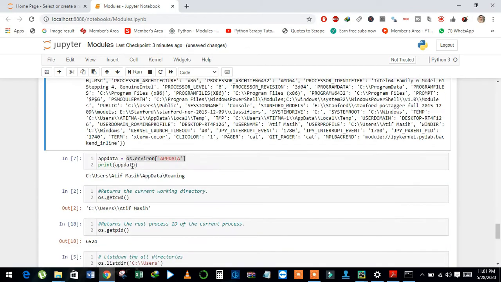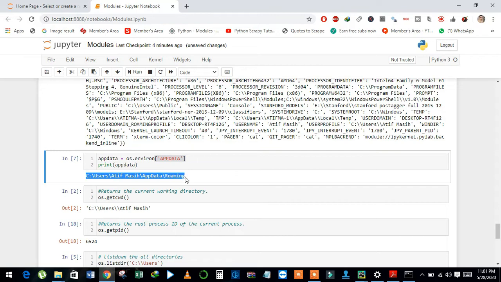And we can access the value of any key using the method that we have used in dictionary. If we want to access the value of any key, we write the key in brackets, and then we can access the value of the key. And see here, this path is the value of the APPDATA key.